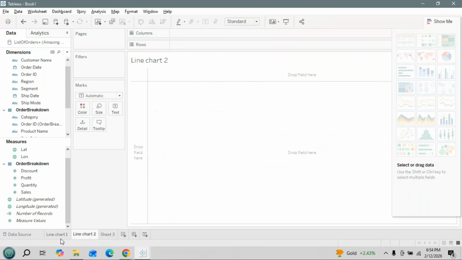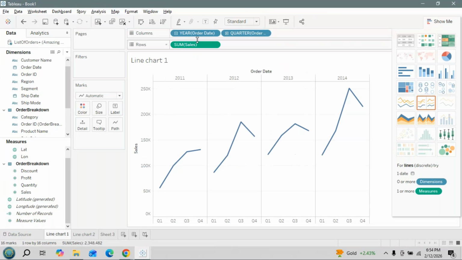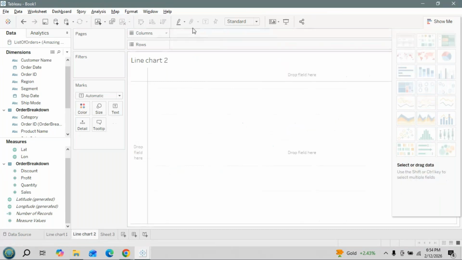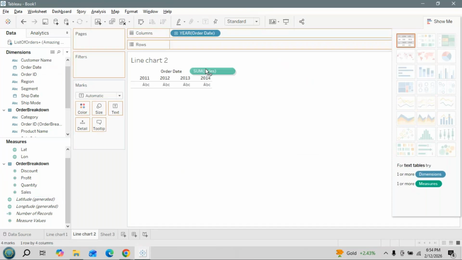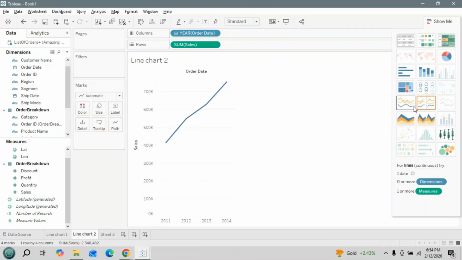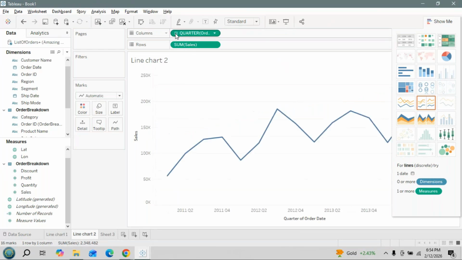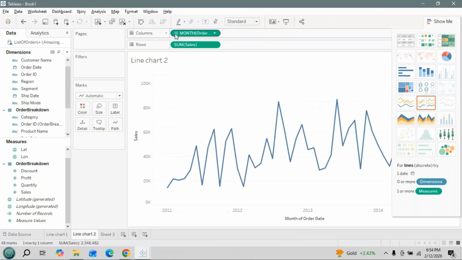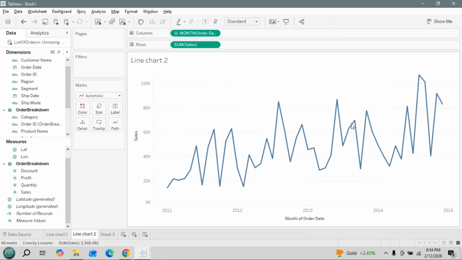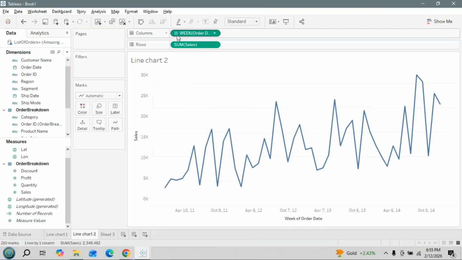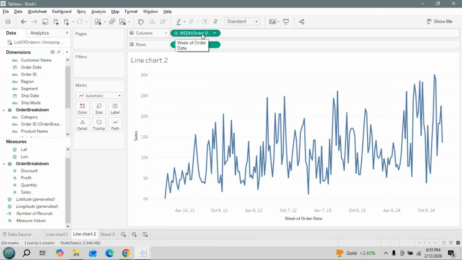So now here you saw that I have taken the order date and I put the sales. Okay. So in the next one, let me take the order date and put the sales. Now when I apply it in the line chart, it appears something like this. Now when I wanted to show it in the hierarchy, quarter basis, monthly basis, I can show the values monthly basis, day wise. So like this, when I click on the hierarchy, I'm going to get the values.